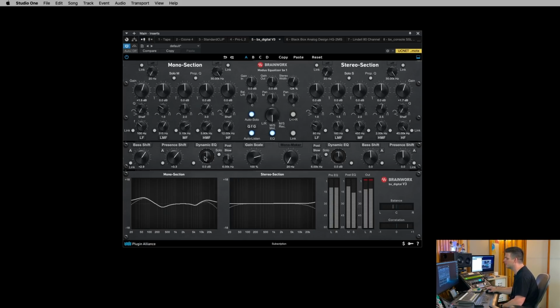Another great feature on this thing is the dynamic EQ, which can work as kind of like a de-esser on your mastering. If you're having certain frequencies, you can solo it and dial it in to find the frequencies that might be annoying and compress them a little bit. So this plugin still to this day is my go-to on my mix bus and so many other things.